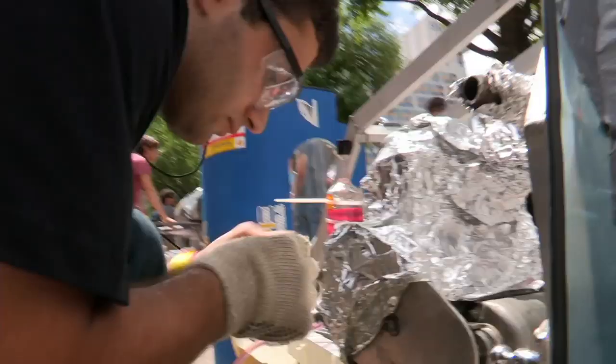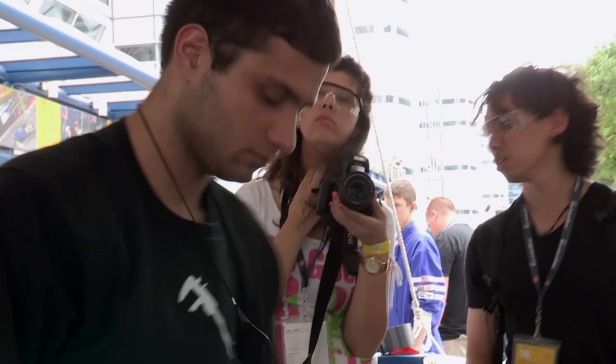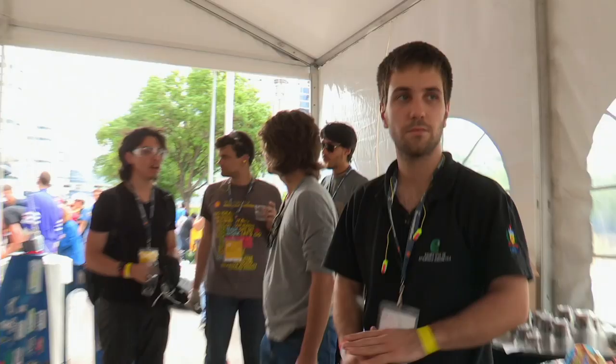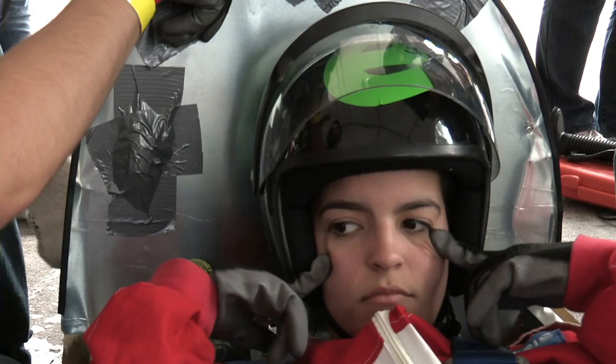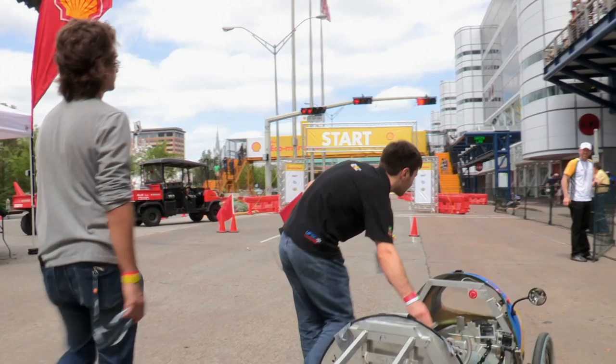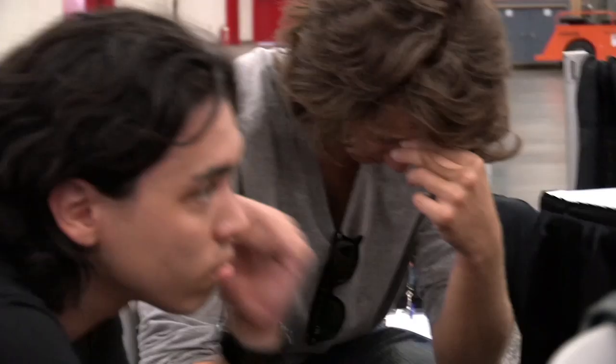Time is running out for the Brazilians as Pimba struggles to resolve the engine problem. The prototype queue is now closed. All teams that are on the track are the final ones on the track. It's over. Team E3 has failed to record a single result in 2013. We were very unlucky. So many problems, so many issues we weren't expecting. It's disappointing. Next year, there is Shell Eco Marathon 2014 waiting for us.